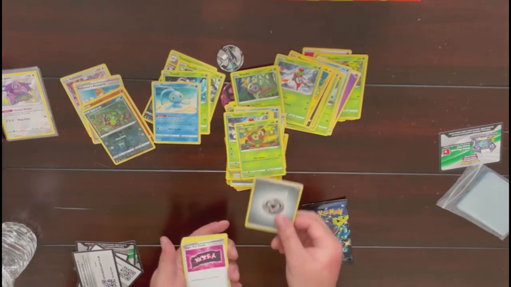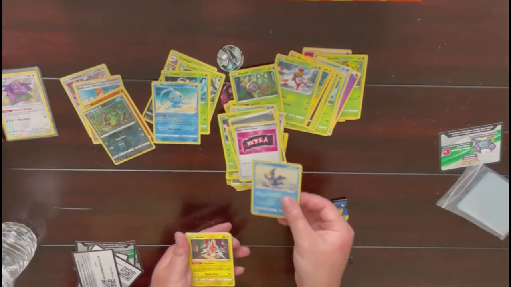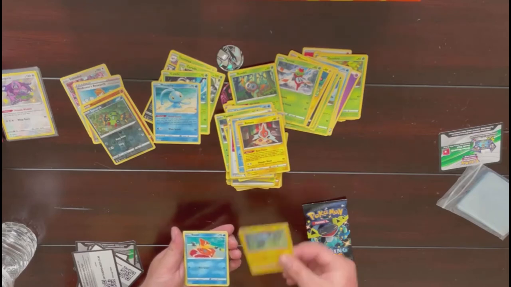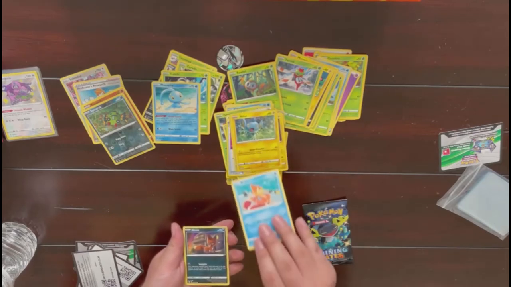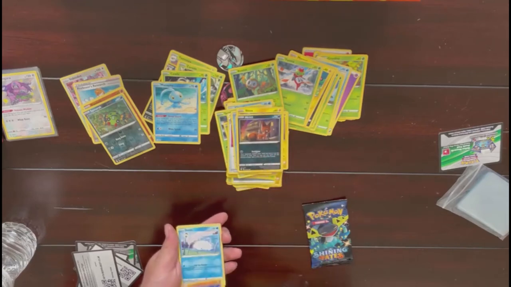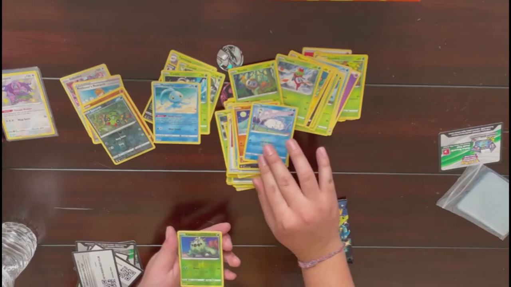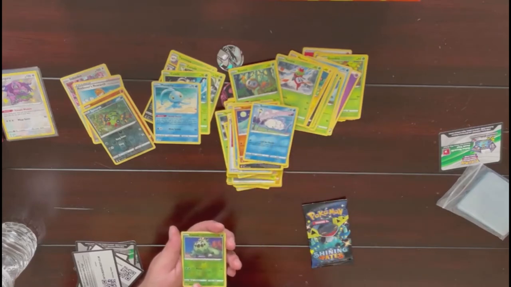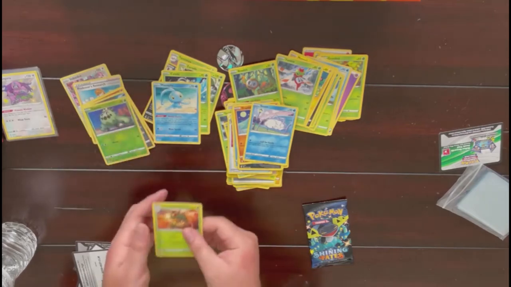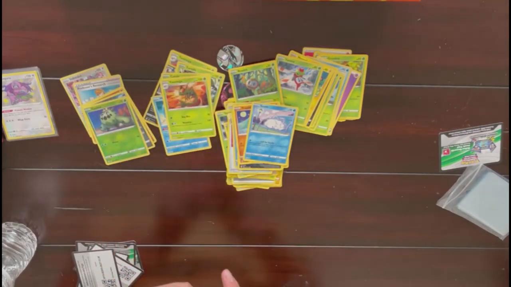Steel. Team Yell. Cramorant. Rotom. Shinx. Okay. Gible. Nickit. Trapinch. Snom. Cacnea, alright, our rare. Reverse. Okay. Our rare? Yveltal Mega. So guys, whack. That's so whack.